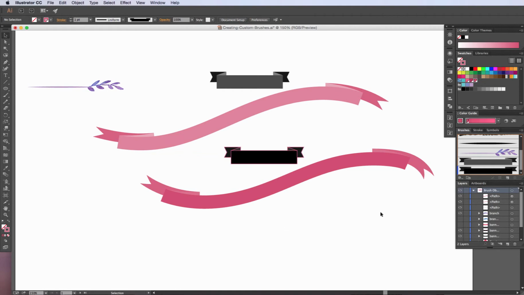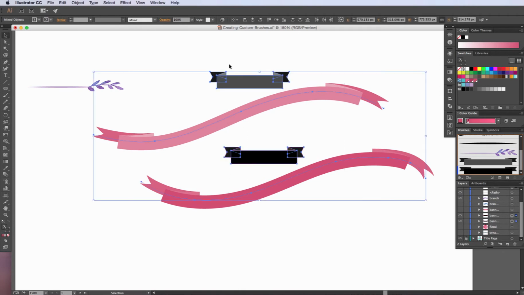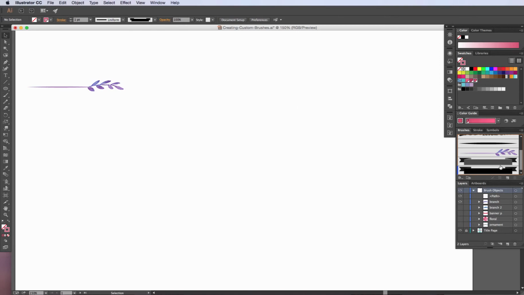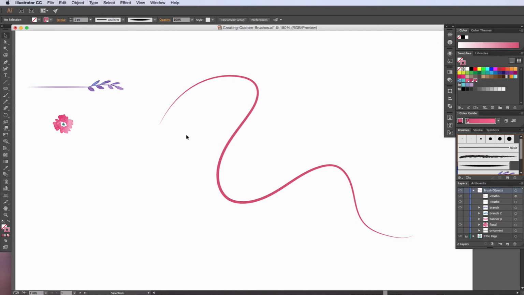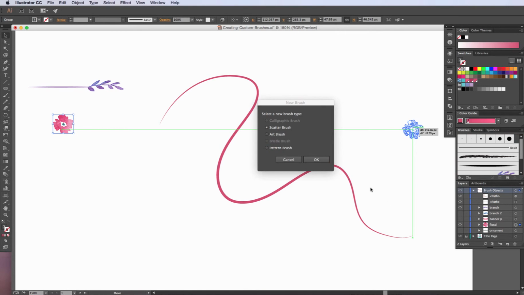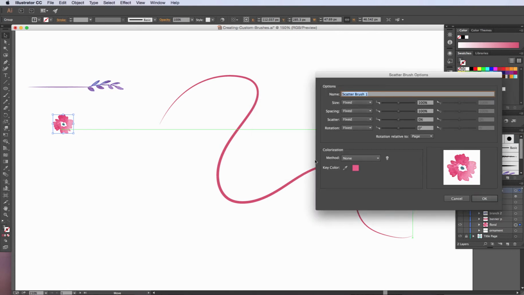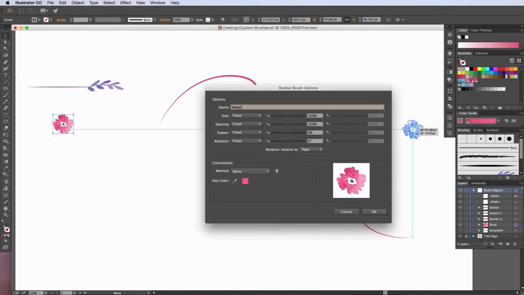All right, so let's go take a look at creating a scatter brush. I'm just going to remove these. Once I delete them off my screen, it still remains in my brushes panel. So now I have a nice floral object, and I want that object to be scattered across the page while I paint. So let's say that I was creating, well, we're going to go and create a little path for our scatter. Okay, so there's my path that I want to create, and my object, I'm going to drag and drop it into my brushes, and we're going to say scatter. So here I have my watercolor flower.